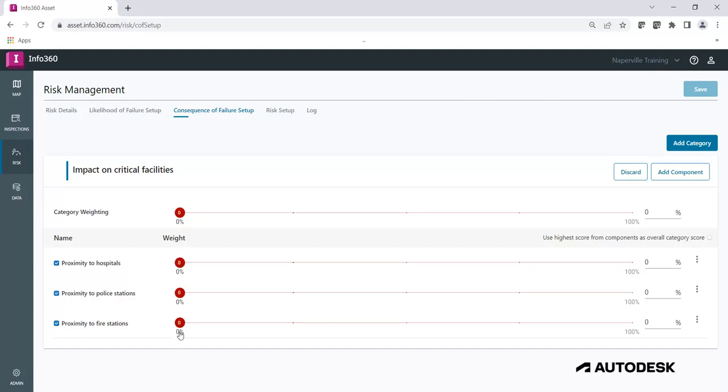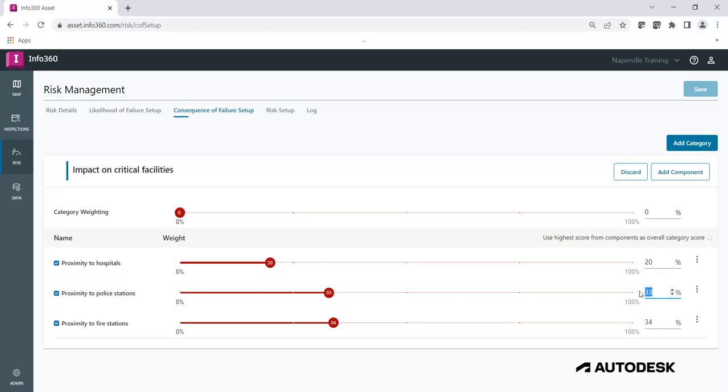To specify the weight of a component, I can slide the scroll bar to the right until I get the percentage value of the weight that I want to assign to this component. This process has to be completed for all the components until all components have a weight and they all add up to 100. Once all the weights add up to 100, the scroll bars will be displayed in a blue color indicating that the setup is mathematically correct. You can also set up the weight values manually on the right side.